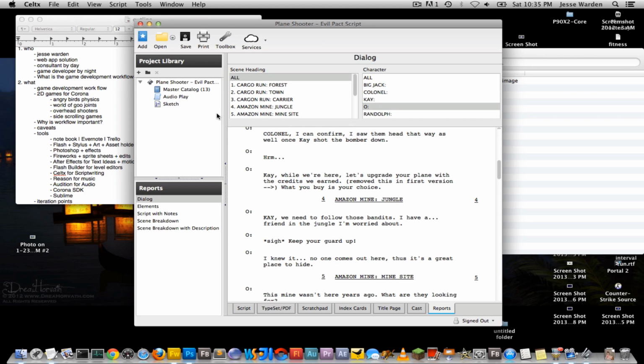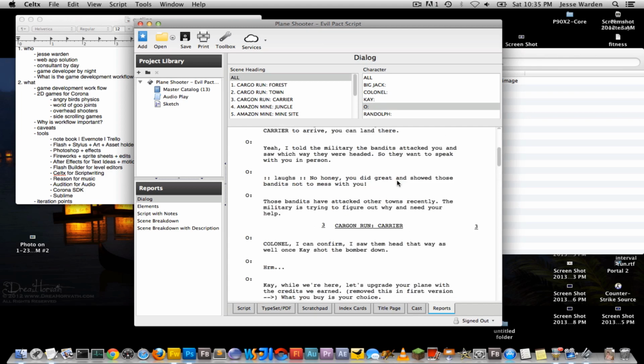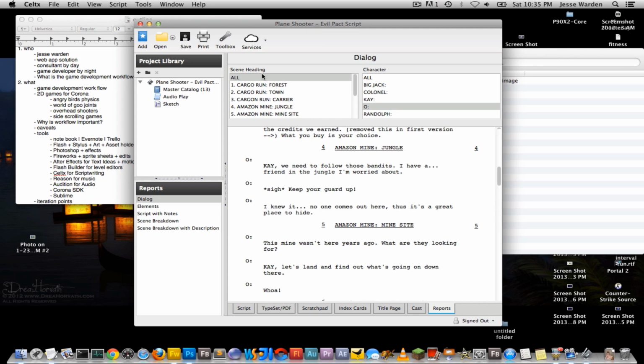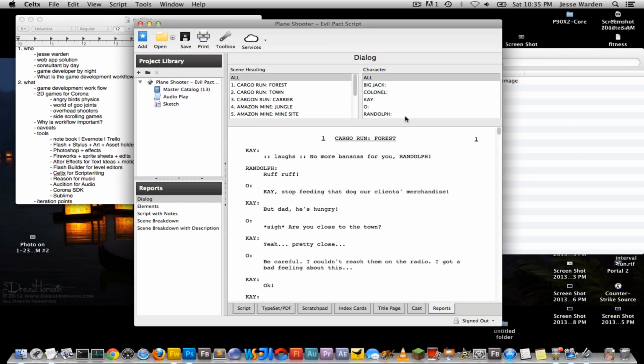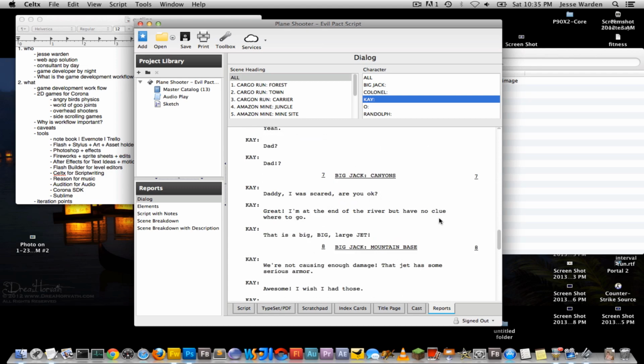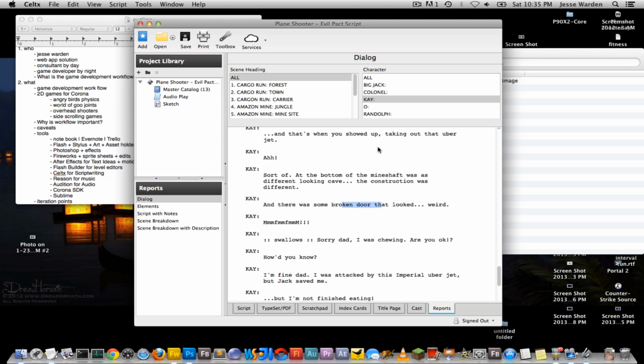So Celtx is really just an advanced text editor. But these reports are invaluable for quickly finding every single line a character is supposed to say. You can run through the recording of that and then come back. Sometimes you might have all the voice talent in the studio in the same day, and that's fine, you can do that as well. But for me, it was just nice to have it nice and organized. This simple little feature saved me tons of time. If I found a spelling error, I could come back and rerun the report, right? So Celtx is really good for generating that.